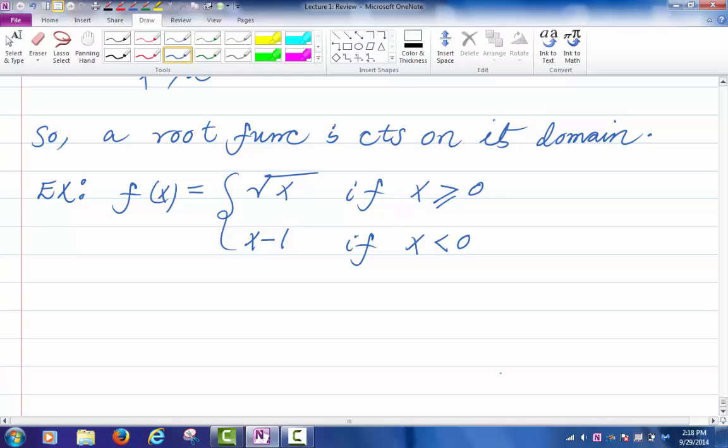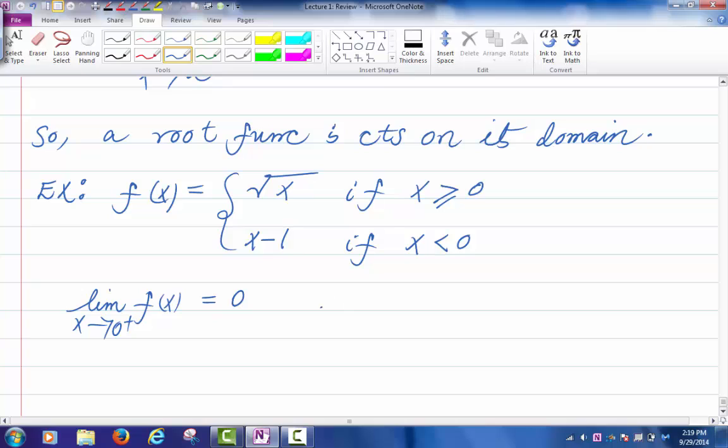So on the right side of 0, because the function is given by only this, when x is positive, the function will be continuous there. Same way, it's continuous when x is negative. But when x is exactly 0, what happens? Well, in this case, notice that the limit of the function as x goes to 0 from the right is what? When x goes to 0 from the right, it means that x is going to 0 from the positive side. I'm going to use the first formula for f, and the limit would be what?